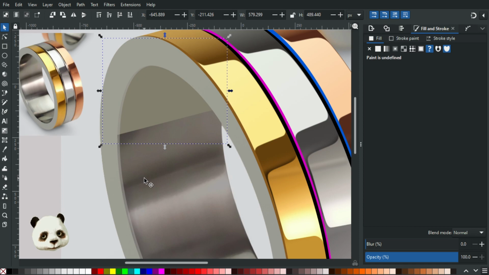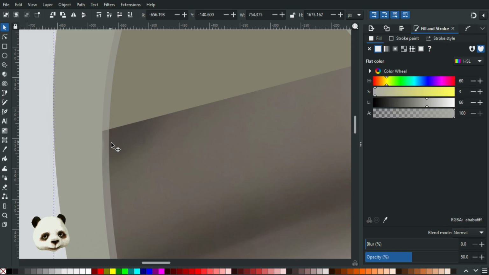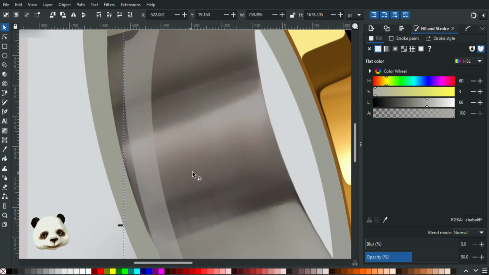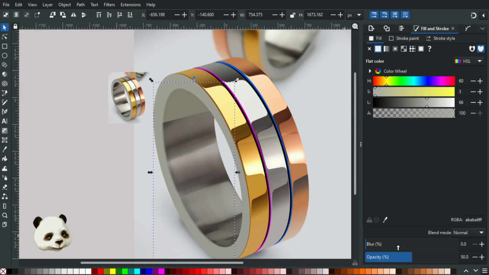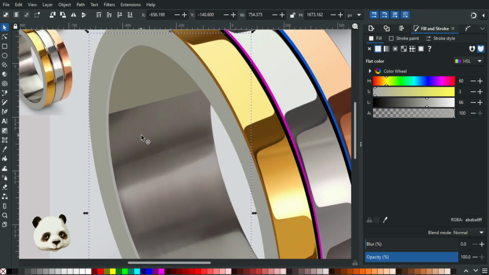It needs to be underneath this. Something's awkward here. What's wrong with this? Oh, I suppose this one has to be 100% for now.